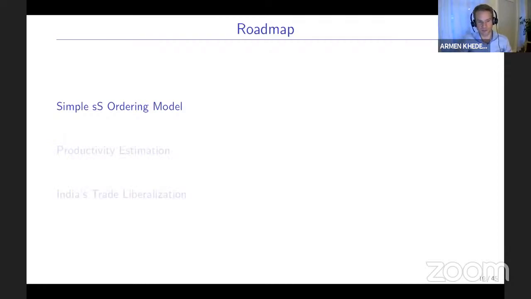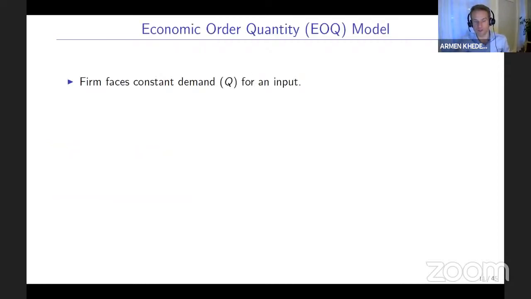Great. So this simple (S,s) ordering model, I just looked this up, is more than 100 years old, and it's fairly simple, but it serves a purpose here because it allows us to get a simple expression for what the cost is that a firm actually pays when there's an additional cost of purchasing a good.